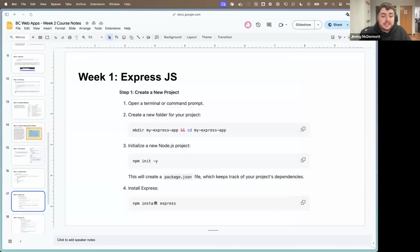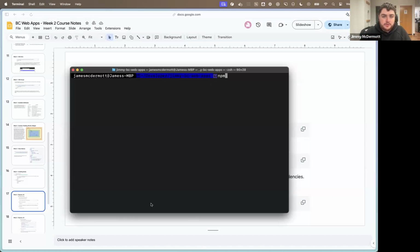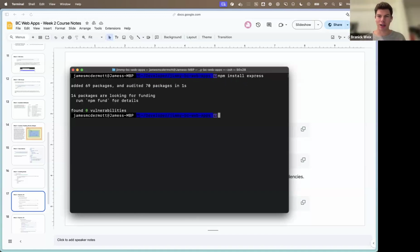All right, so now that I have this, I need to install Express. Now the computer knows, hey, this folder is going to hold a server. And now I need to tell it, you're going to use Express for the server. We do that by running npm install Express. So I'm going to do that. And at this point you just look like a badass on your computer. Stuff's installing, it always looks awesome. Yeah, you got progress bars. You got people thinking you're hacking.